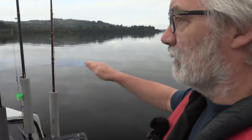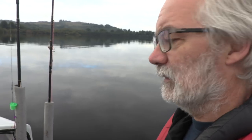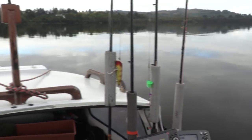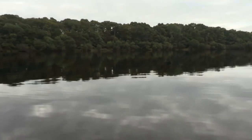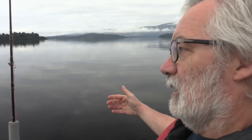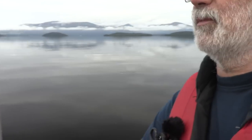This shoreline's like a staircase that goes down like that, but then it shallows up in there as well. So a lot of this stuff, this whole bottom of the loch, that's all, when the glaciers carved out the loch, it pushed all the debris down, so it's just all, you know, boulder fields and everything. So it's all up and down, up and down, up and down.